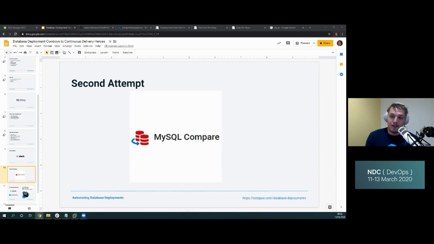So at the end of each sprint, when we're about to deploy a version, each developer would compare against a production database and generate a schema change SQL file. Again, the DBA would review that and then push that into production.